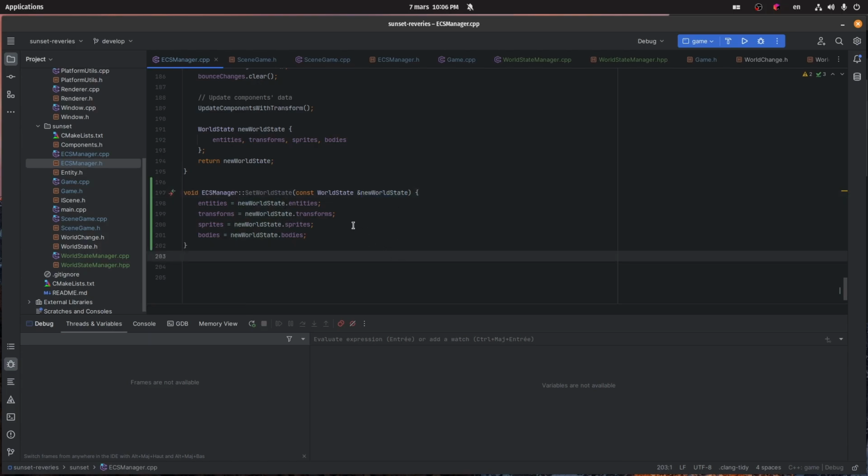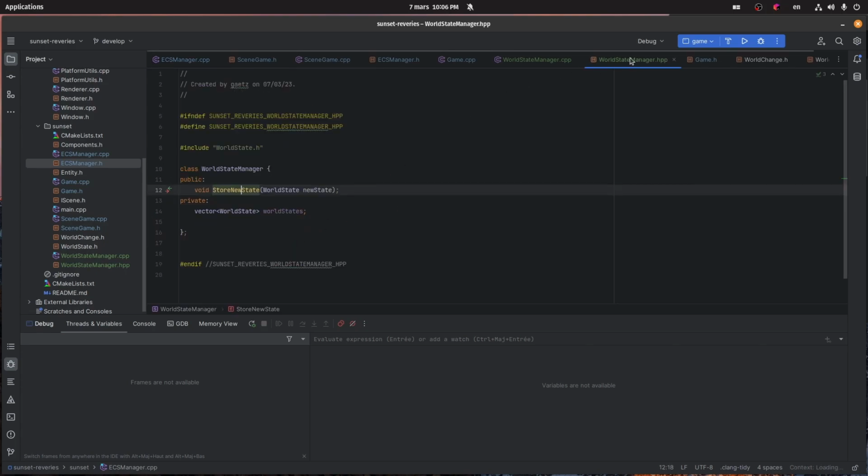Well, it's fine. Set world state also, but this is fine. This is not managing the world state. Here I just want to update the world state, but in my world state manager, I want to call something here in order to get back to previous state.